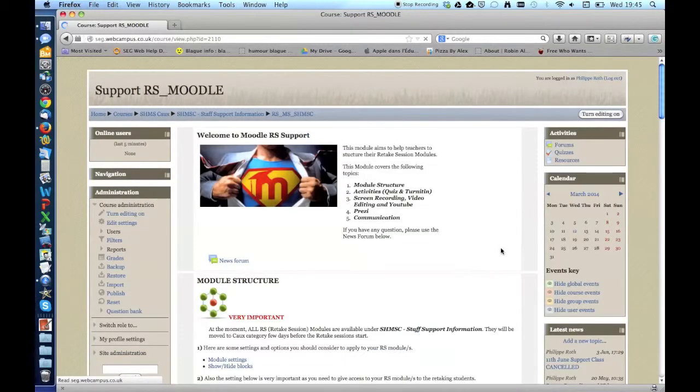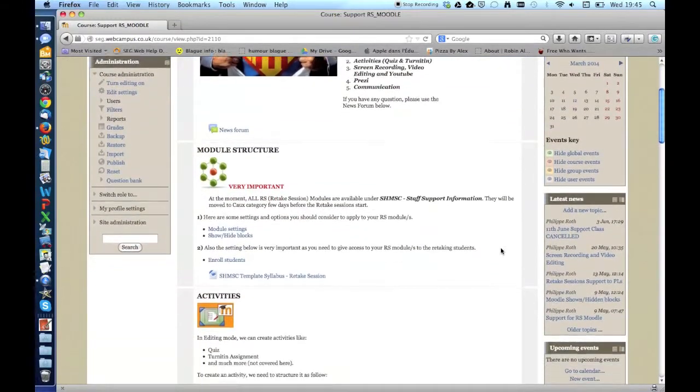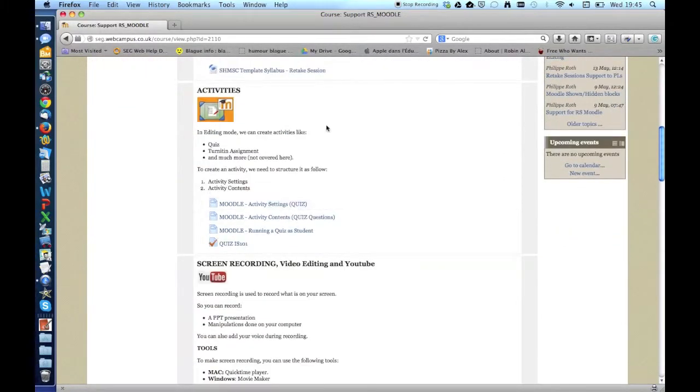From this page, there are a lot of resources and videos that teachers can use to help them prepare the module. Here we have the module structure, how it should look, and the activities, what kind of activities the teachers can include, if it is a Moodle quiz, activity content, running the quiz, and the quiz itself.